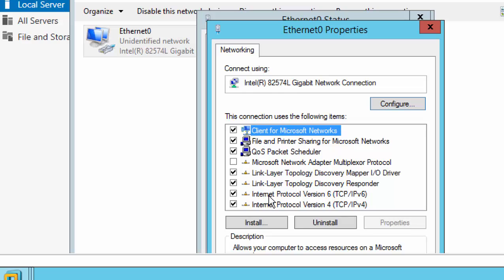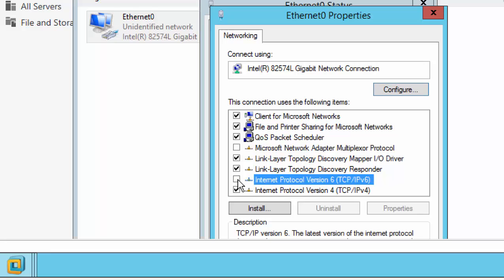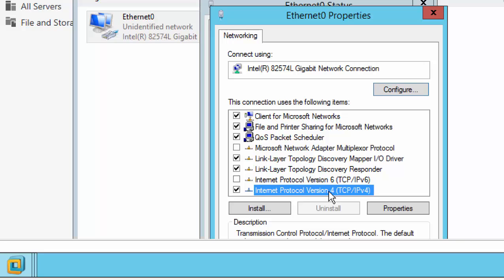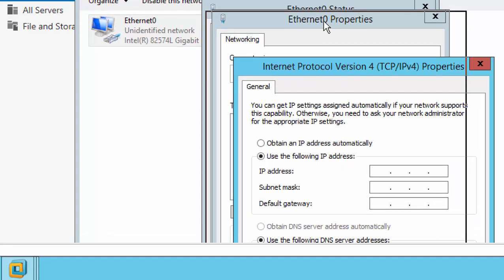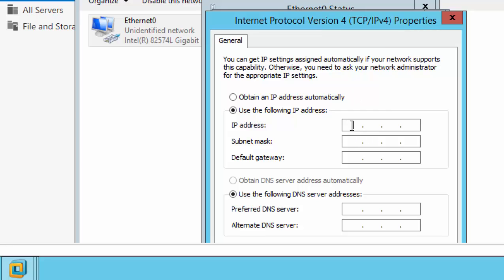So we can uncheck V6 for now whenever we want to troubleshoot and do the pings and everything. We want the IPv4 address to be coming there. So uncheck V6, double click V4, and go for use the following IP address. Do we know the IP address here? 192.168.200.1.